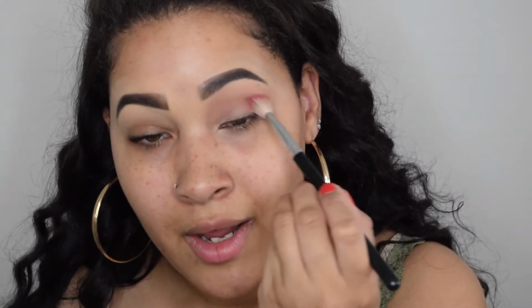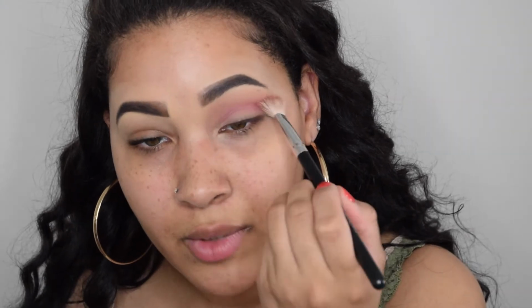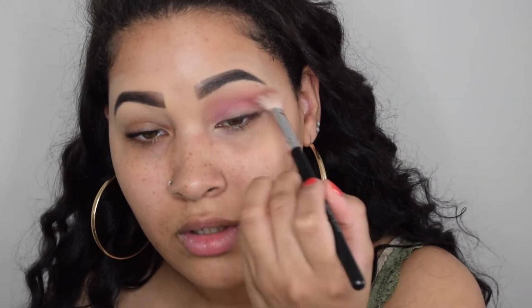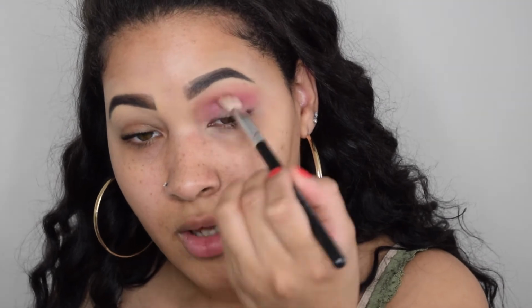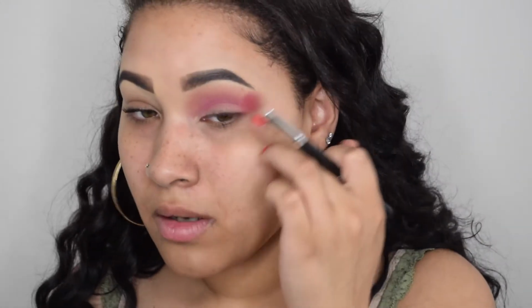So once I've done that, I'm going to take this flat blending brush, and then I'm going to go in with this darker shade right here, which is pretty much a darker purpley pink color, and I'm going to apply that right on my crease. Actually, I'm going to bring it up a little bit higher, but not all the way to the brow bone. And again, you just want to make sure to really build that color on there. And then with a clean blending brush, I'm just going to blend everything out.